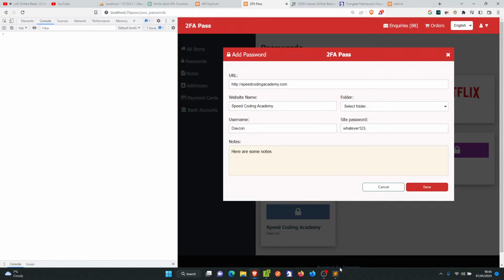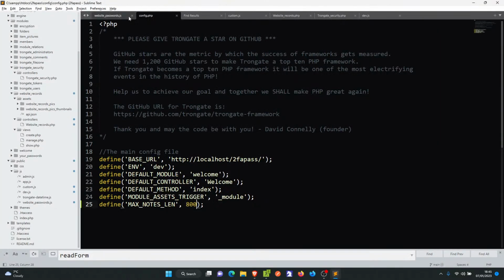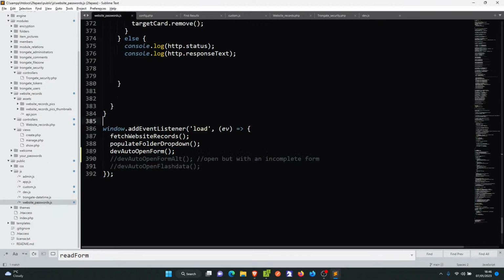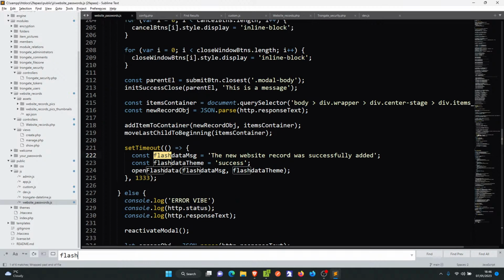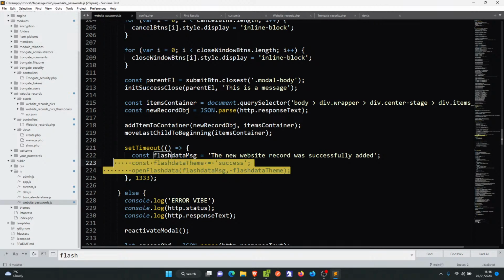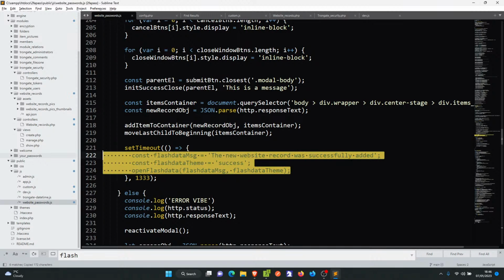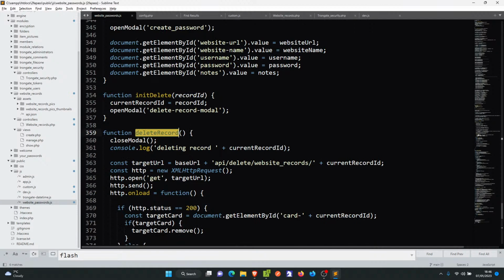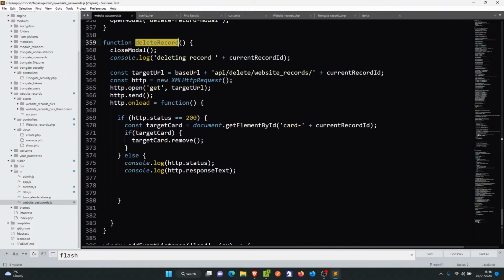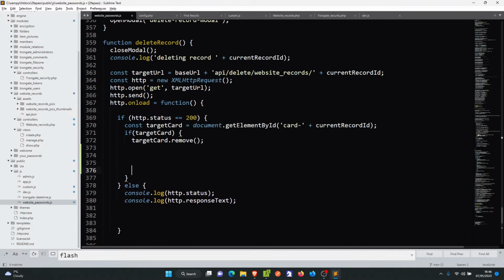So let's do that. If we go back to this little beauty here, do we have flash data mentioned anywhere? Okay, so you can see that we do have that. So what I'm going to do then is copy. When we delete a record, you can see that it removes the target card.